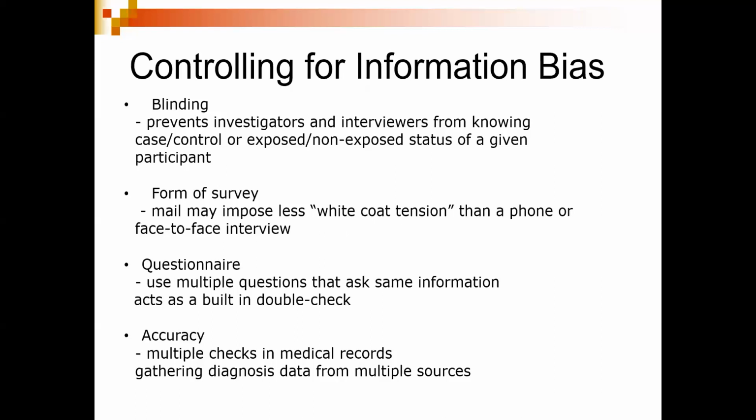You just select your cases and your controls, but you don't tell whoever is collecting data that this one is a case or a control, or exposed or non-exposed. Why? Usually, if you're asking a case, you tend to probe more, to confirm some of your things, as opposed to when you're asking a control or someone who is not exposed. So by blinding, you're really preventing that.